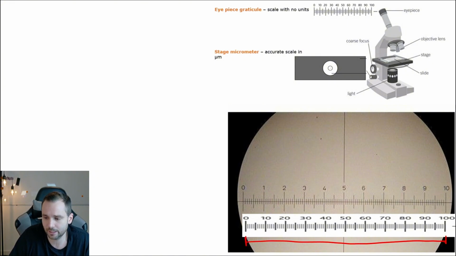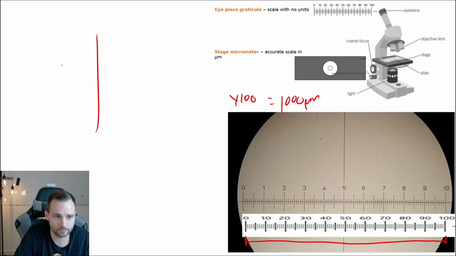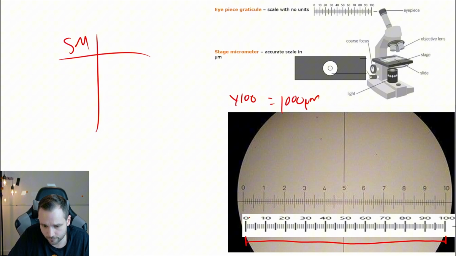Now on ×100, you'll see that the exact same stage micrometer will have zoomed in. You've increased the magnification. Now, the standard thing that you're going to see for A-level biology in your OCR A is that ×100 magnification should roughly be equivalent to 1,000 micrometers. So we do the same process again. I'll demonstrate it one more time here. For the stage micrometer, the full length of it, I'm just going to pretend those zeros line up. I'm going to pretend they line up perfectly, and then we'll do it accurately afterwards.